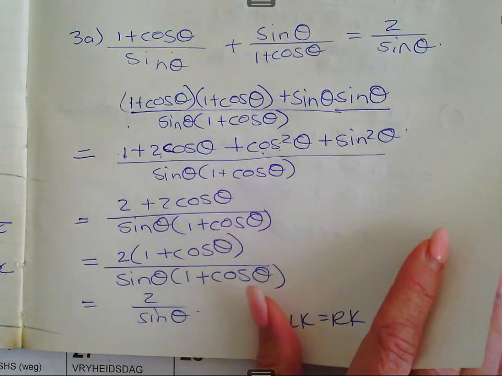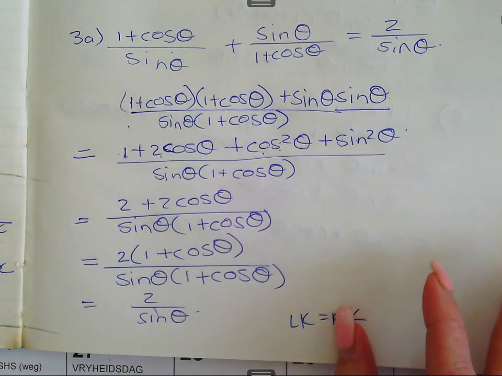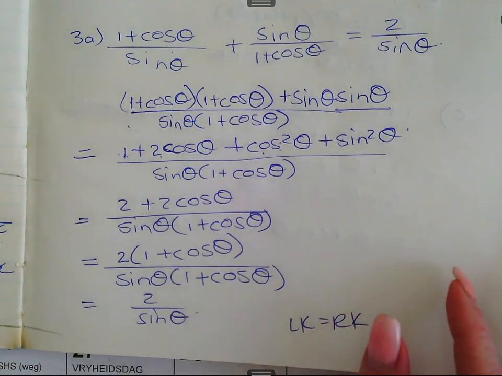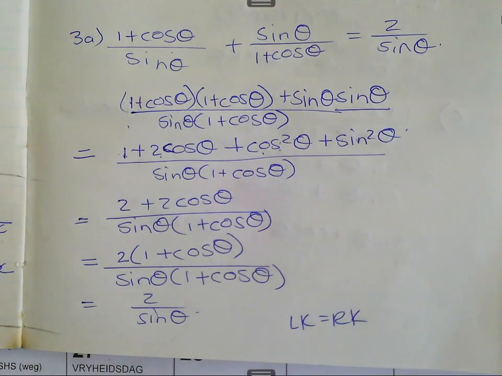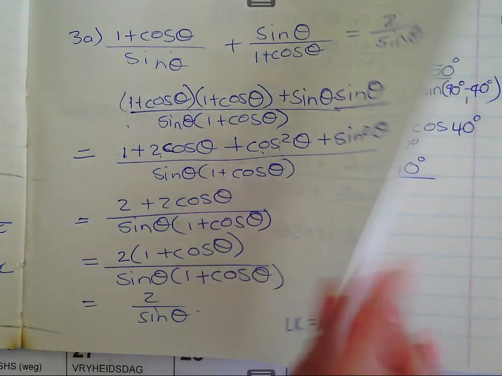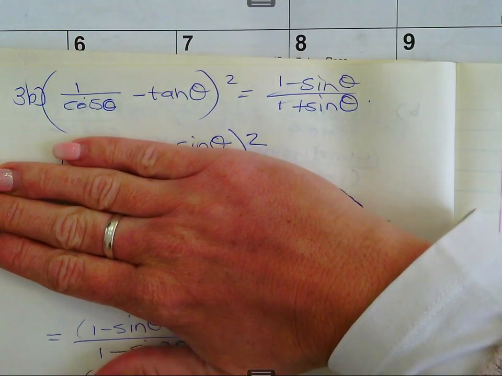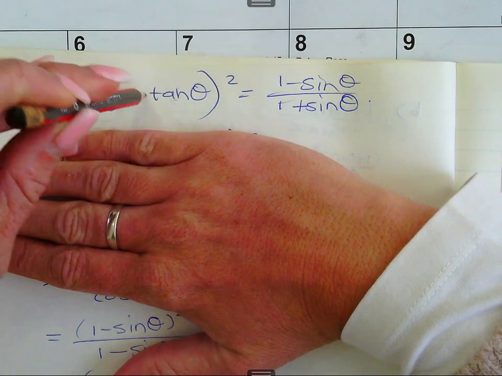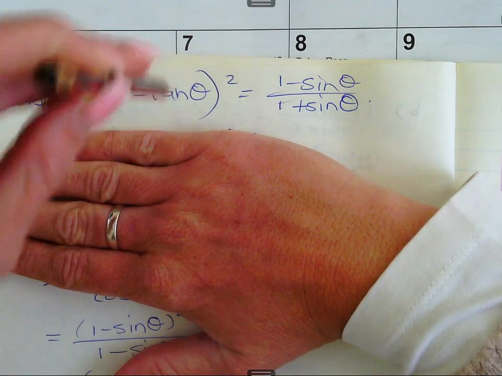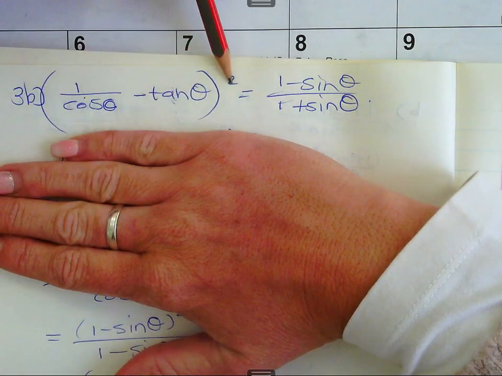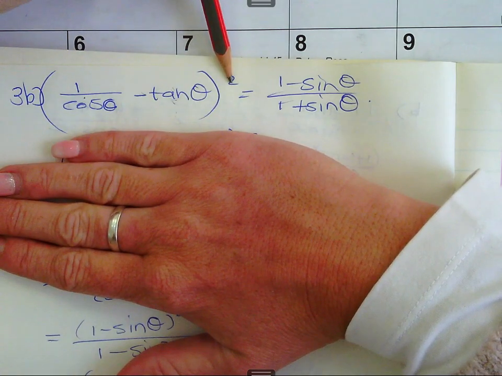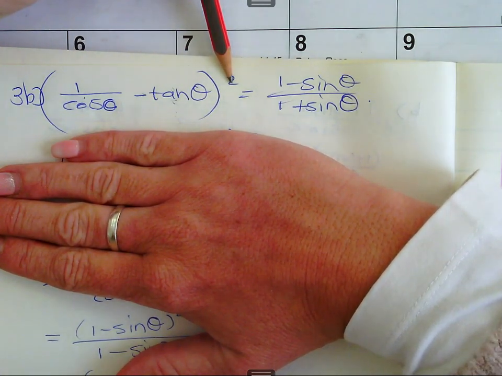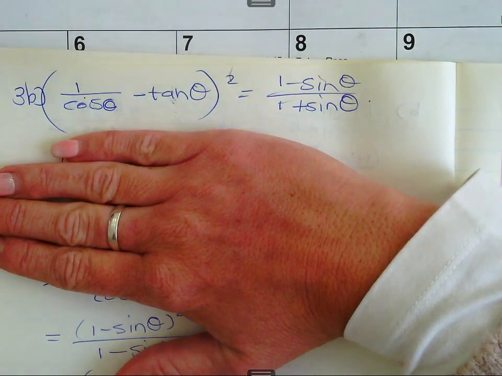Okay, so there's only a 3b and a 3c left, but I don't even want you to do number 3c because that's so stupid, that's never coming out. Okay, but I want you to try for tomorrow. I want you to do number 3b. So you see I've got some fractions there. I see a trigonometric function there. And I also see an algebraic something that can happen. You can do all three. You're just going to have to try to figure out which one will be the easiest. Okay. So you do that one.